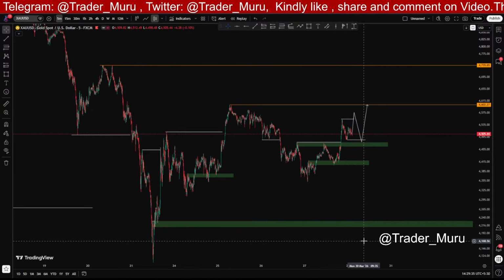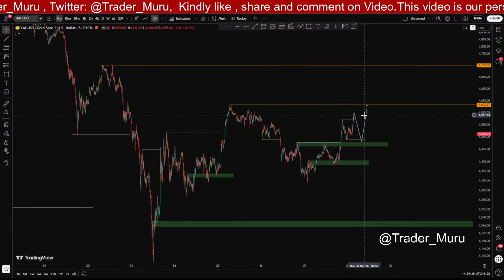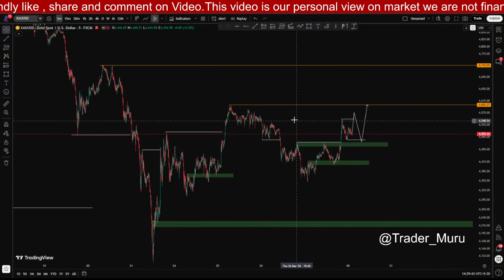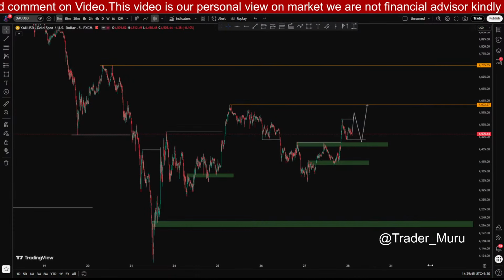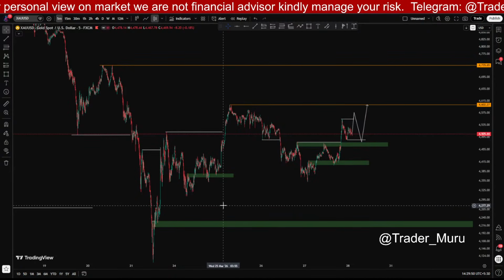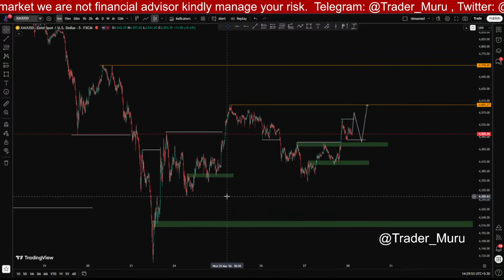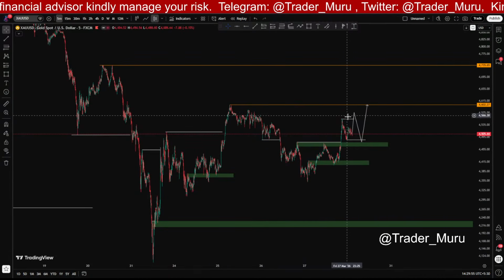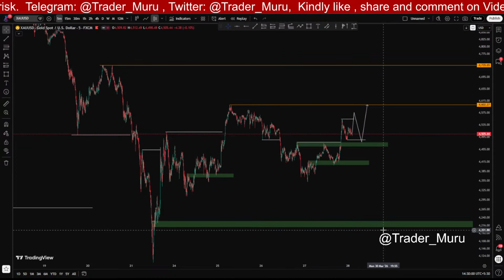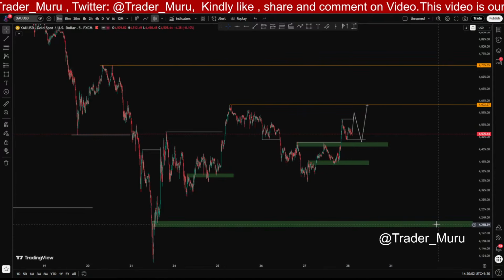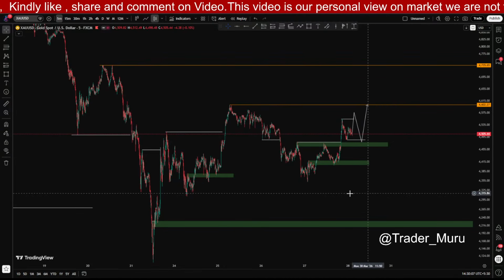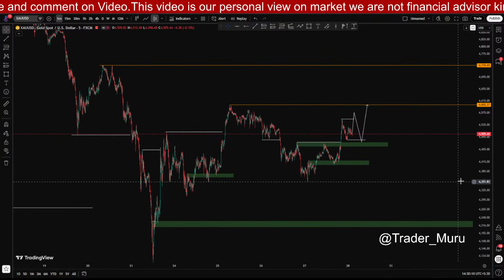What if it goes to 4K again? If it is going for 4K again, it will give you an indication that it wants to go downside. It will not go directly. And this is the market. We know that it is coming with risk. If you have less risk on upside, you will go with it. If you have less risk with downside, then you will go short. Right now I'm watching for more upside, then I will go for long. If you are comfortable with short, you go with short with your confirmations.